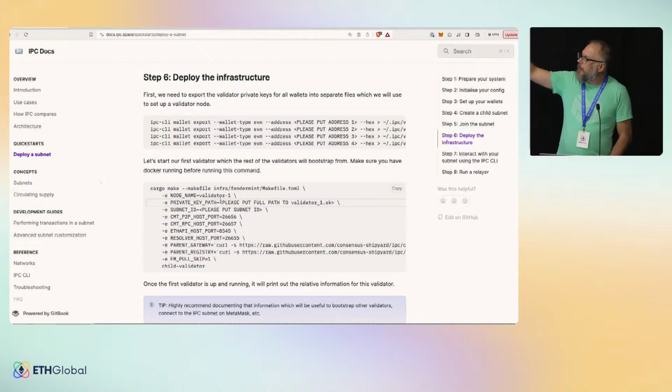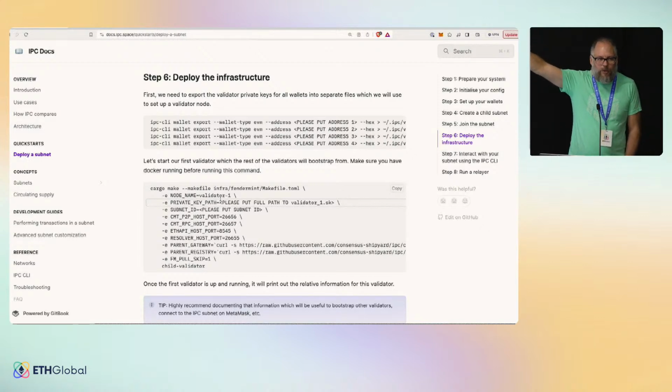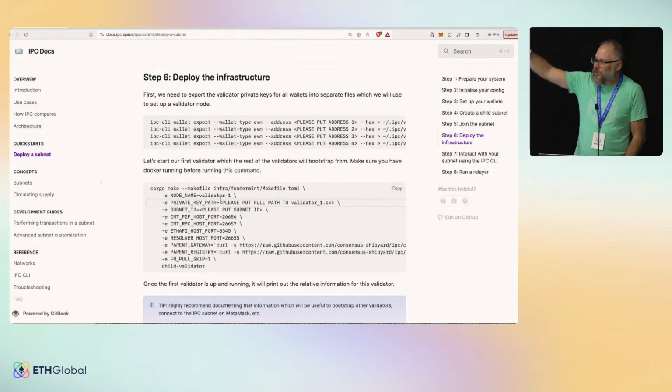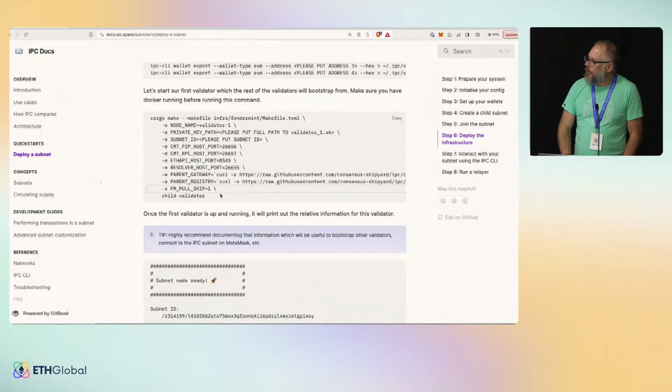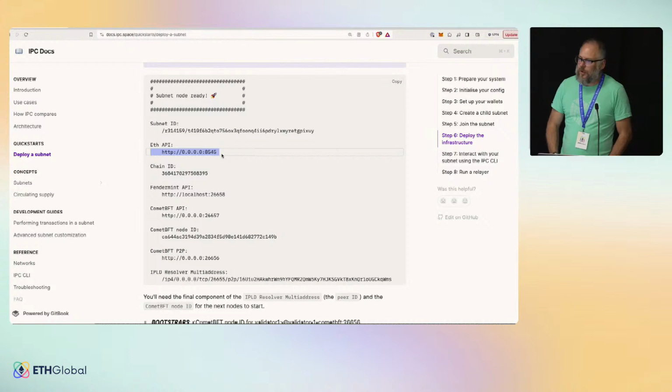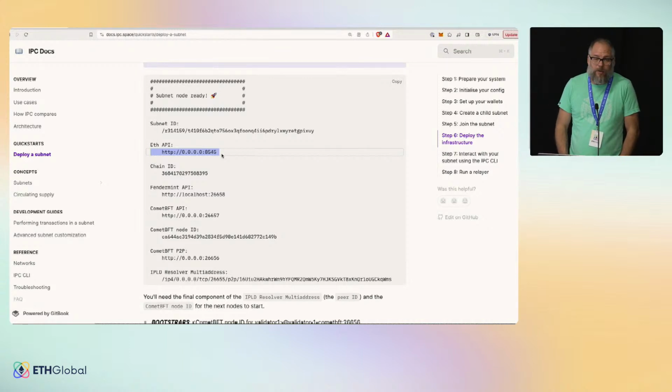Now, in this example, you'll see the commands repeated 4 times. That's for setting up 4 nodes on the network. Actually, if you're going through this, you just need to deploy 1. It'll be a consensus of 1, which is a bit artificial, but for the purposes of the hackathon, save yourself a bit of time and run just a single node. Ultimately, when it's successful, you'll get this message and you'll see the ETH API show up there. So you can then configure that in MetaMask or Hardhat or Forge or whatever you're using, and access it. We'll get a chain ID there as well, and away you go.